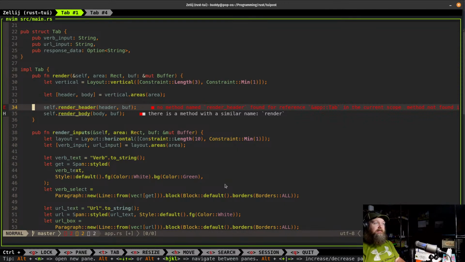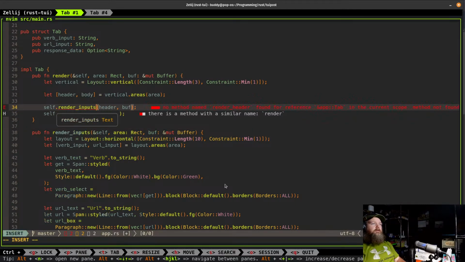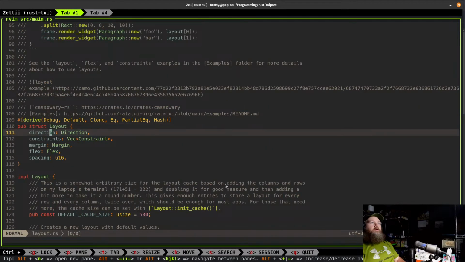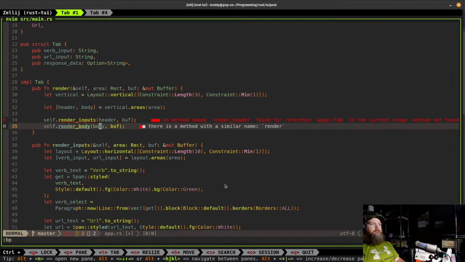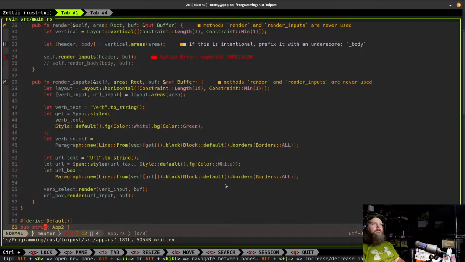But we want to split it. We want this to be render inputs. Woo, did not want to do that. Okay.